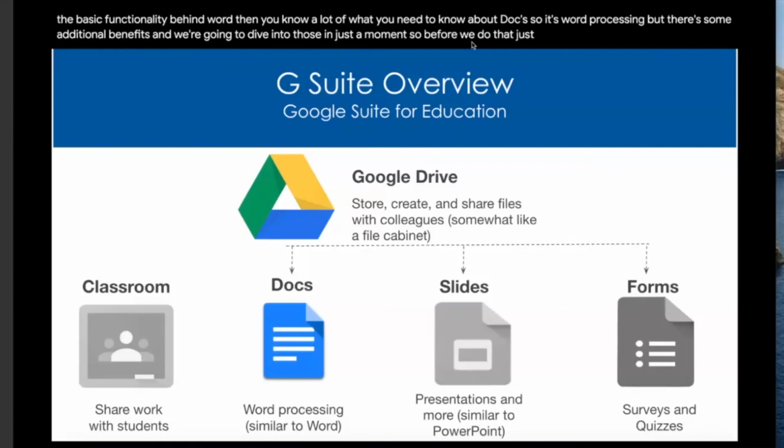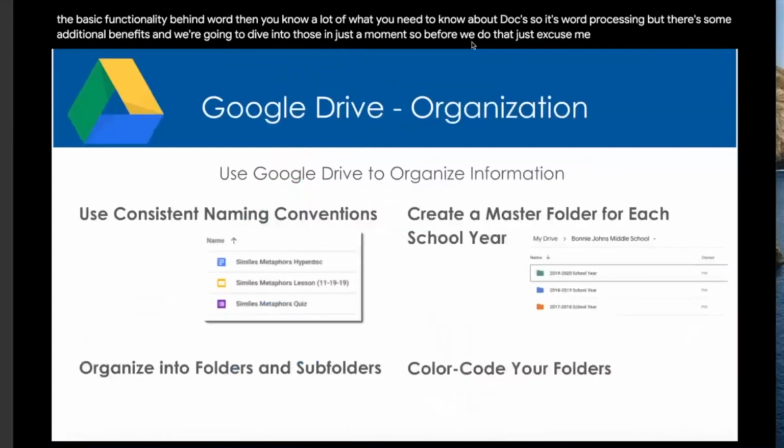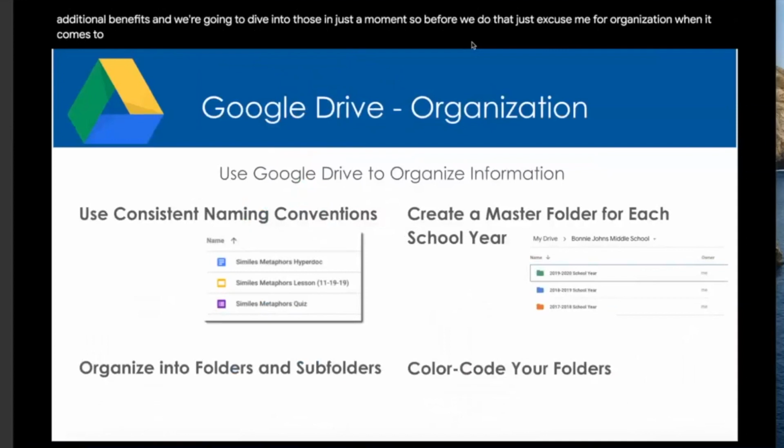A couple of tricks and tips, excuse me, for organization when it comes to Google Drive. So one thing that we suggest is using consistent naming conventions.